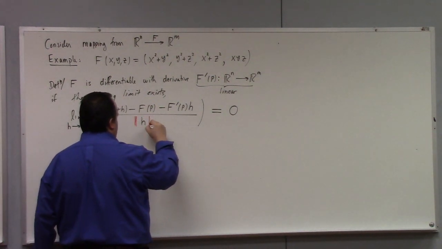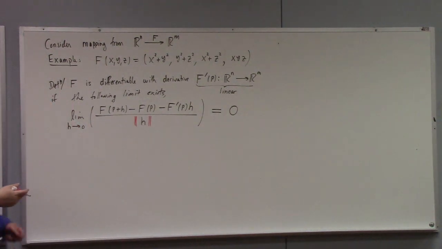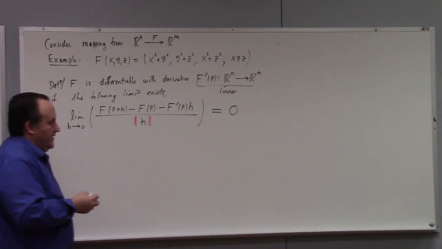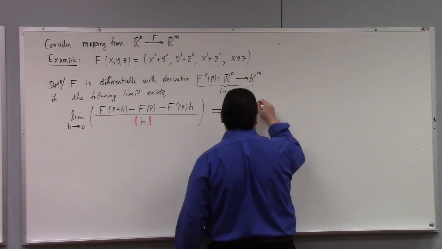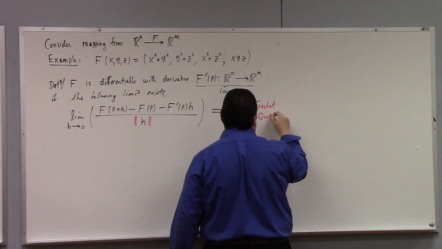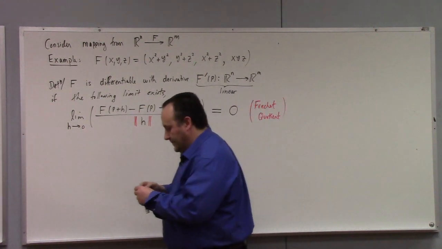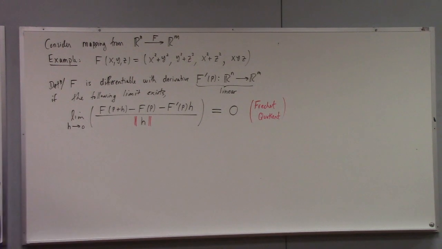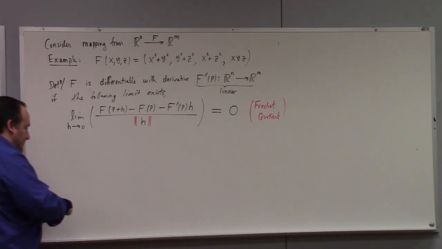So it's easy enough to fix. You put a norm here, the length of the vector, then it's fine. We can divide by it, right? I guess I should give attribution where it belongs. This is the so-called Fréchet quotient. All right, so anyway, obviously I'm not going to test on this in here. I'm going to test on limits in here, obviously, right? Nobody wants that. But here's the cool thing.